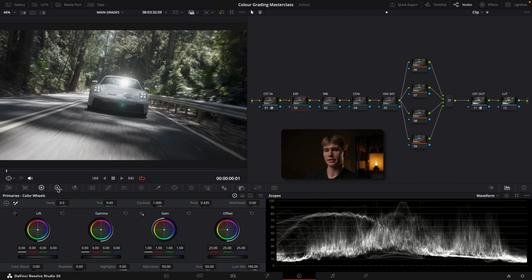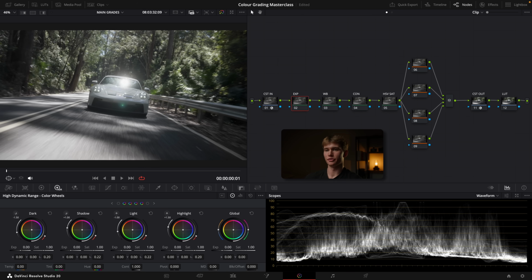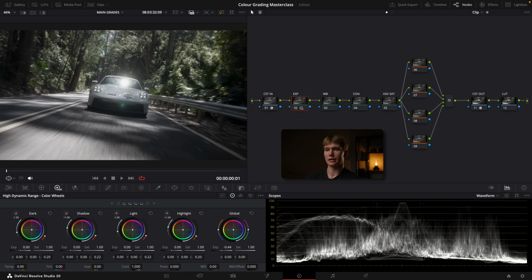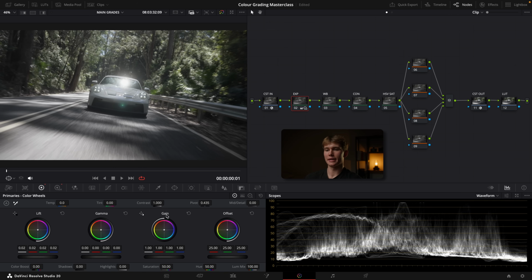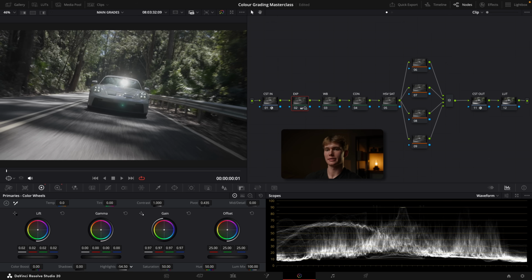I'm going to go back to the HDR wheels. I'm just going to drag that down just a little bit, like so. Now I might also go back into my primaries and lift up the shadows a little bit, just a tiny bit, and maybe like so. Let's take the gain or the highlights down a little bit as well. And what you can actually do here is if you go down to this highlight slider here, you can get more of a targeted adjustment that will just affect the very brightest parts. So if I drag this down, we'll just take those highlights down a bit as well.